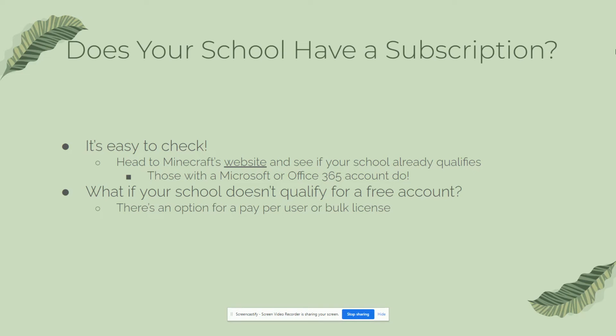So, a couple ideas that I have if you do not qualify for those free accounts is you could consider using Perkins money. You could apply for a grant, or you could approach your technology people in your district and see if they would be willing to pay for it, or if people in your district are already using it and you can just get in on the bulk licensing. Another option, if any of those do not work, is you might have students who already have their own account.